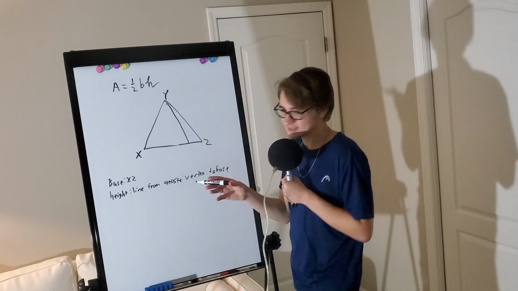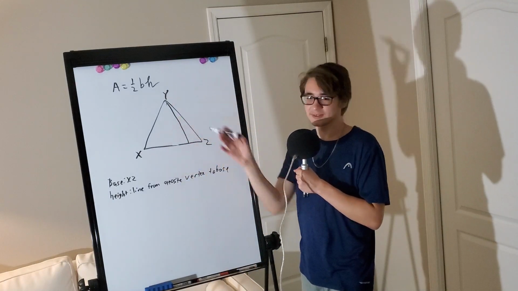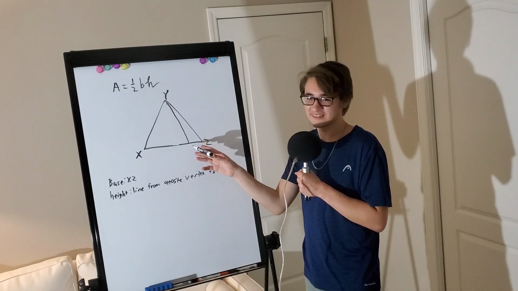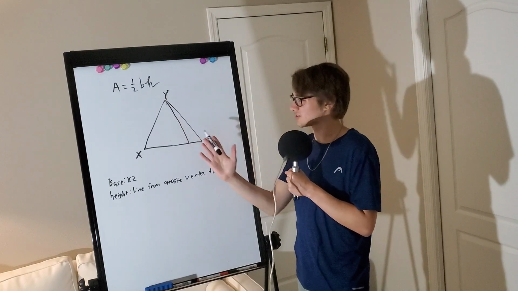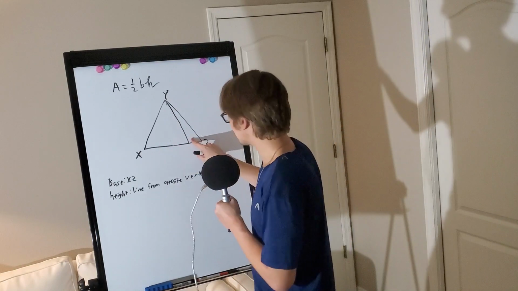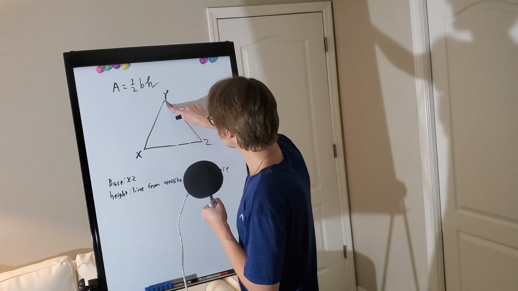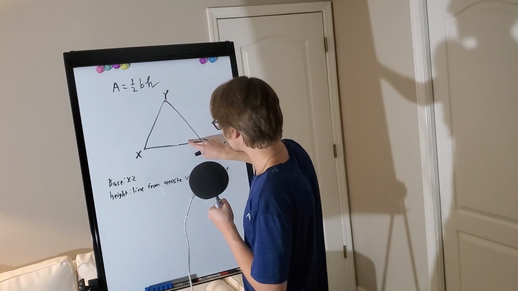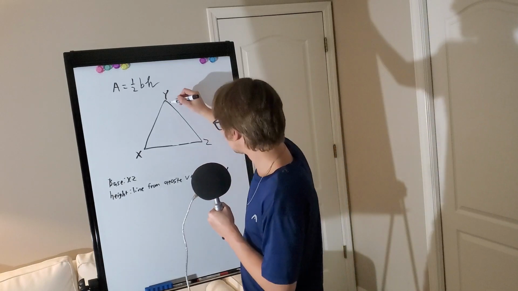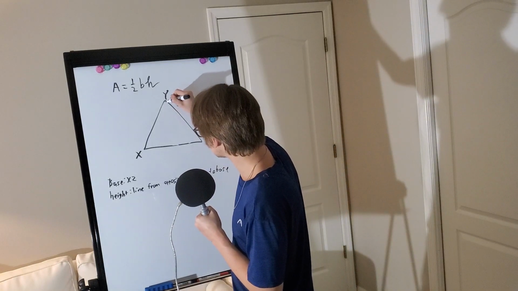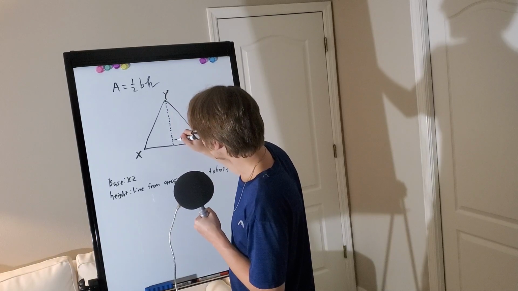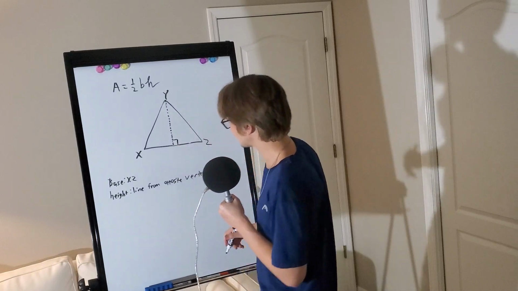Right? That's still a line from the base to the opposite vertex, but it's not really a height, right? It's longer than the height should be because it's sort of diagonally tilted. And so what you really want is the shortest possible distance from the opposite vertex to the base. And that shortest possible distance is only given when the line you draw makes a right angle with the base.